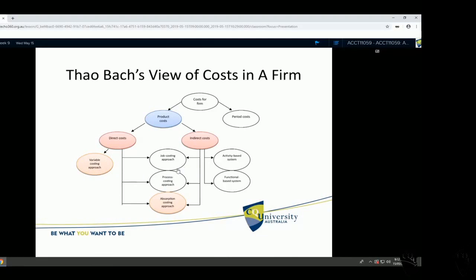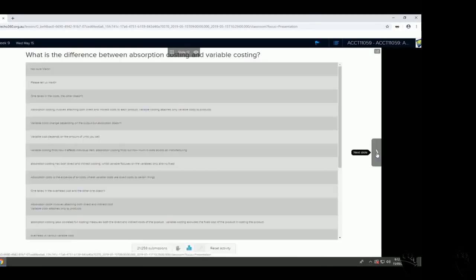So you may get the opportunity, somebody may come in and say they want to buy some of your product. They've got a special order and they want to pay $100 each. Your product cost might be 120, but your variable cost might be 50. If you valued it using variable costing at 50, you'd say, well, I've got some spare capacity. They want to pay me 100. That'll help cover some of my fixed costs and make a profit on variable costs. But if you did it on absorption costing, you'd bid 120 and you'd say, no, I'd make a loss. So the variable costing approach has a role in management accounting and is used sometimes.